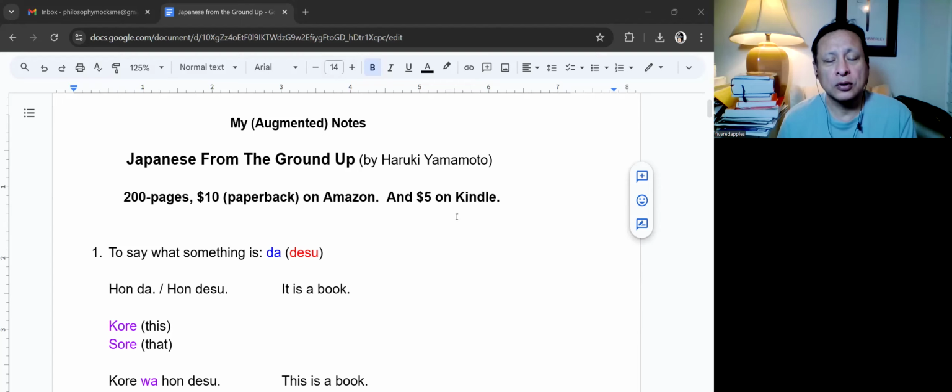So I'm going to give you kind of a Japanese lesson here. Let me preface that I don't speak Japanese. I'm not a native speaker. I'm not even fluent. I wouldn't even really classify as an intermediate level Japanese speaker. But I know my English grammar, and I can teach myself the grammars of other languages. So what I learn, I usually learn well.